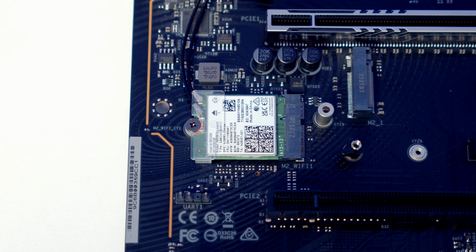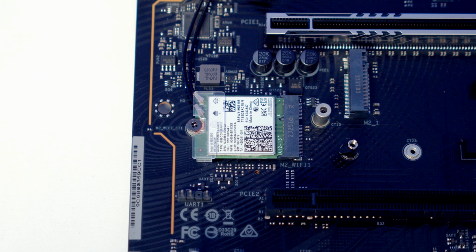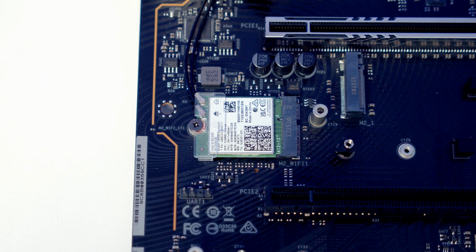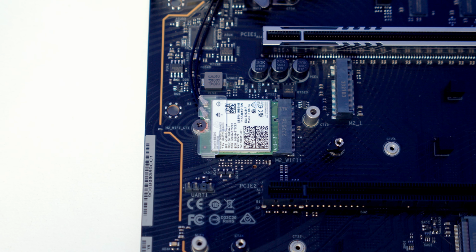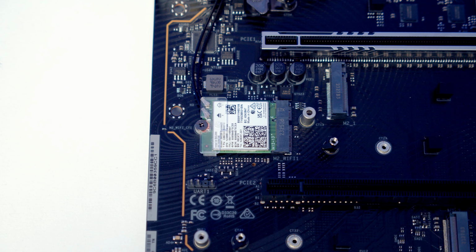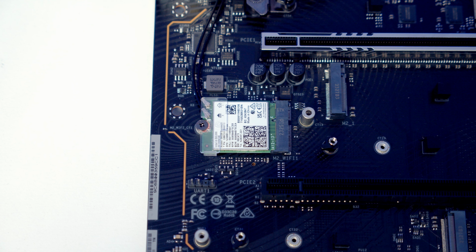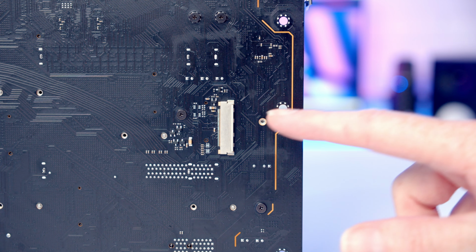You can see we've also got an M.2 key slot for our Wi-Fi and Bluetooth module, and this is already installed for you. So out of the box, the motherboard comes with Wi-Fi 7 and Bluetooth 5.4, although in the future, as this is upgraded, it's a simple matter of just changing out this little card should you wish to upgrade your Wi-Fi and your Bluetooth. On the rear of the motherboard, we've got an embedded DisplayPort 1.4.